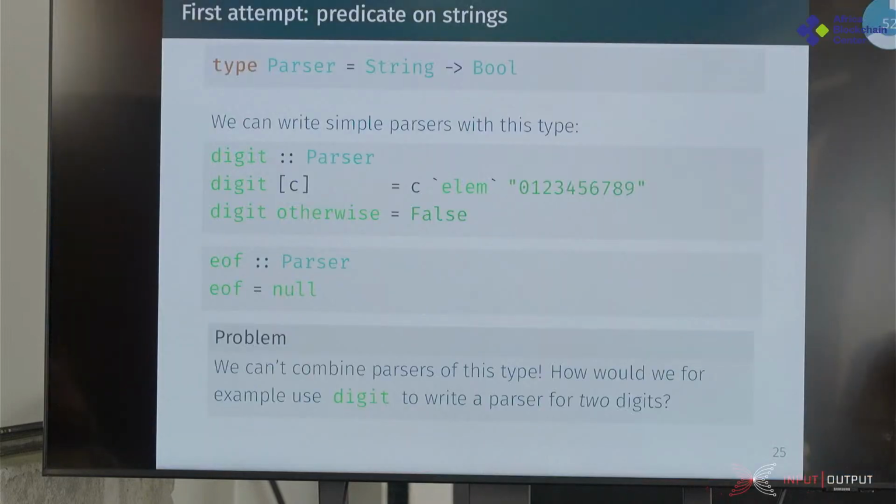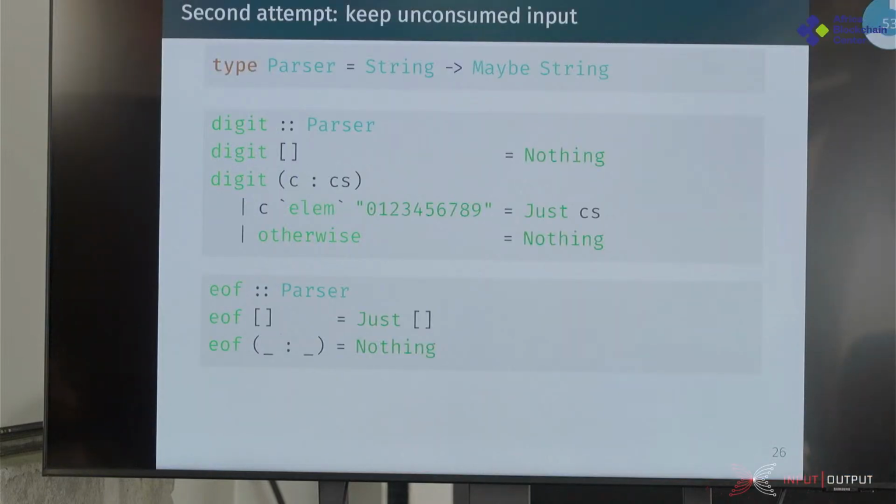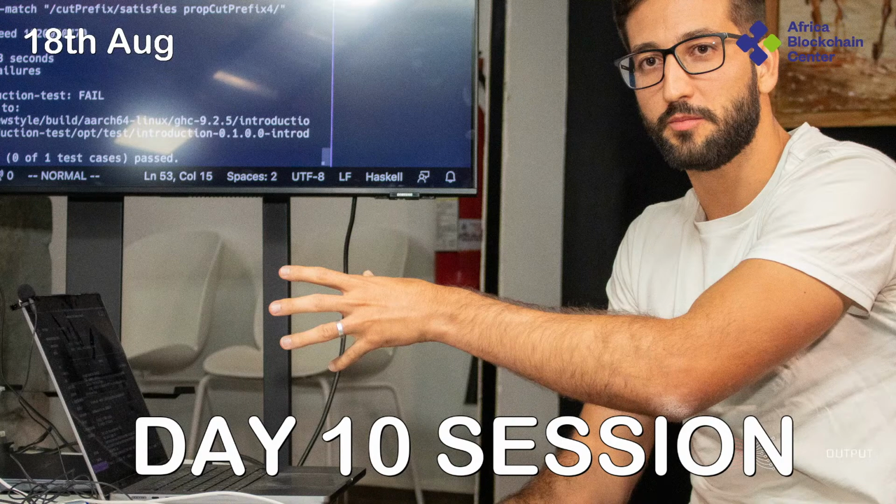So the next idea is, one of the problems for digits is, if we wanted to define digits in terms of digit, we have no idea with the given string.